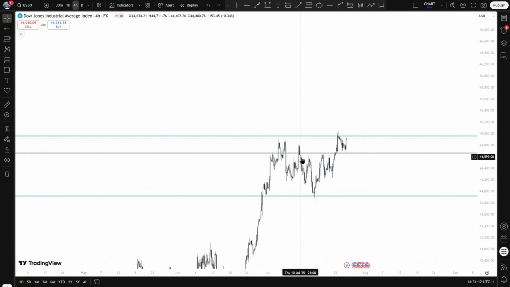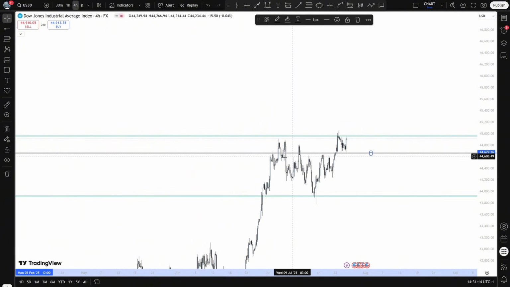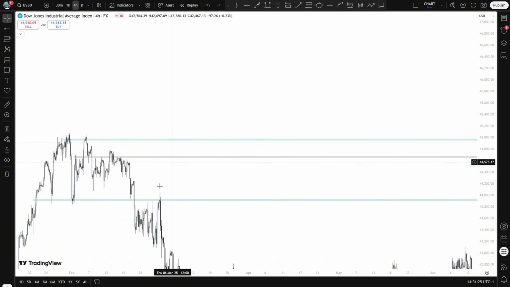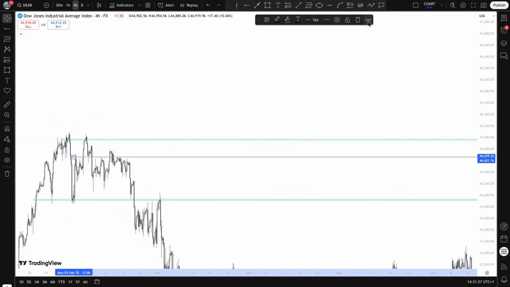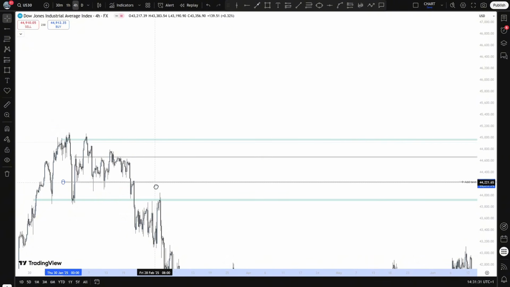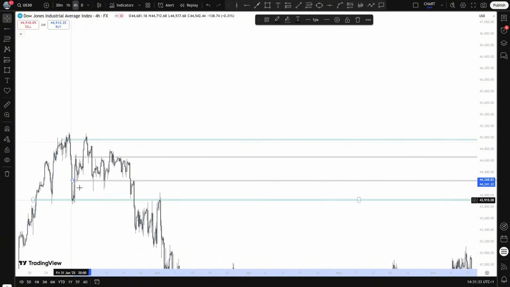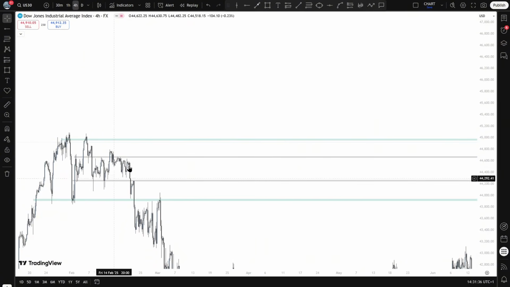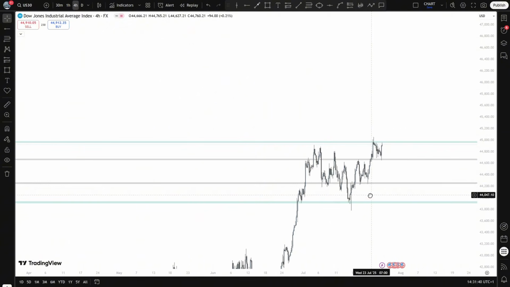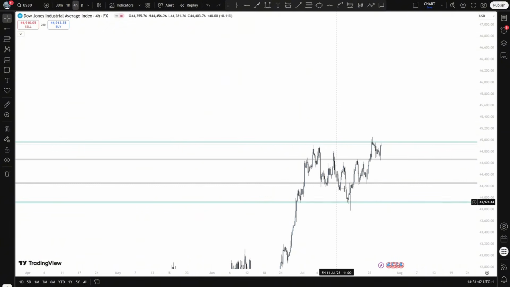So extending to this level right now, you can see that price is also a resistance, and a resistance, and a resistance. Right now, what did price do? Price broke that resistance zone, pulled back to retest. And that is what we are having from that level currently. Let me see if I duplicate this other key level and bring it down here. As you can see, it is support here, support, support. Price broke it, pulled back, turned it into a resistance. Now as you can see, it also is support around this level.